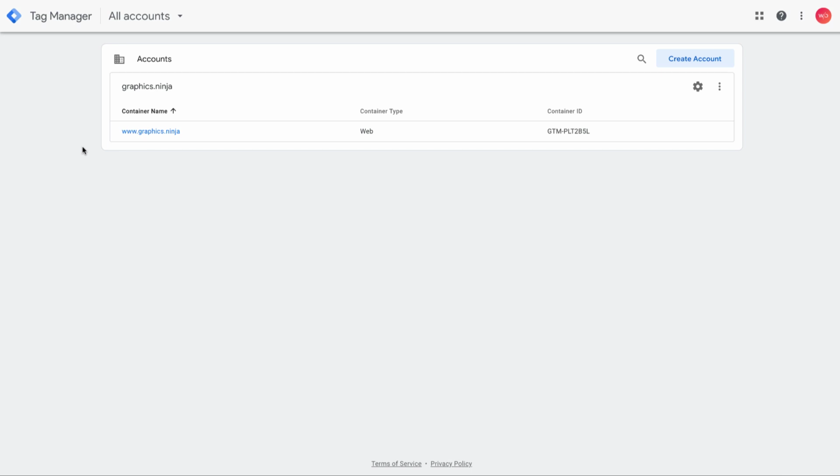You may lose some slight location tracking, so you'll see that visitor geographics are a little more broad. Maybe it's an entire country versus a city, but I've never felt that the data was lacking anything I needed to see, and it's certainly more compliant with GDPR and privacy rules.